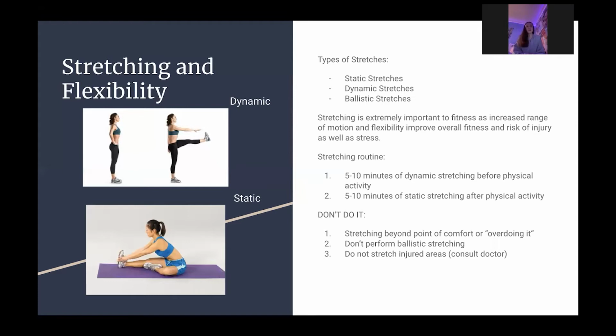And in doing so, ballistic stretches can become extremely unsafe and can cause risk of injury, as they do stretch your muscles faster than any other stretch, but they can be unhelpful if you're not extremely athletic already, while static and dynamic stretches can be done by anyone at any time.